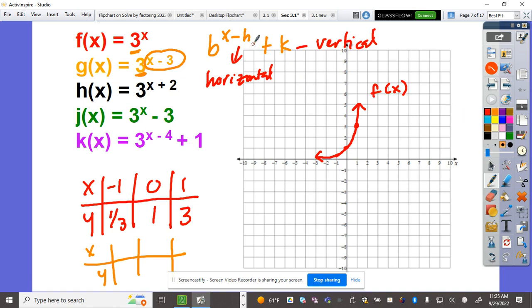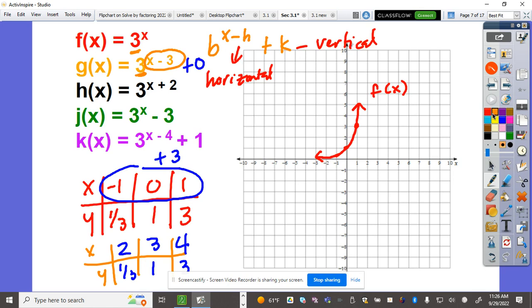Say if that's x minus 3, the graph will move horizontally. In this case it is negative 3, so you go to the right 3. That means you're going to add 3 to the x value. So following the pattern on the red table here, I'm going to add 3 to all the x values, because it shifts to the right. The x is the only thing that moves: 3 plus negative 1 is going to be 2, 3 plus 0 is going to be 3, 1 plus 3 is 4, and the y value did not change because I don't have a k. At this point, my k is 0, so it's still going to be 1/3, 1, and 3 here.